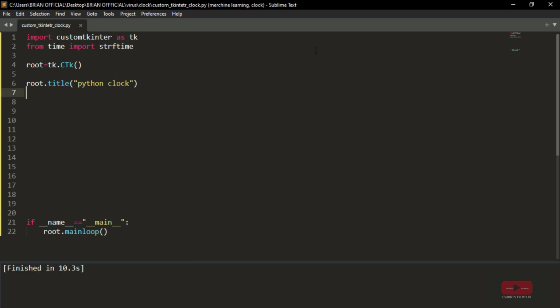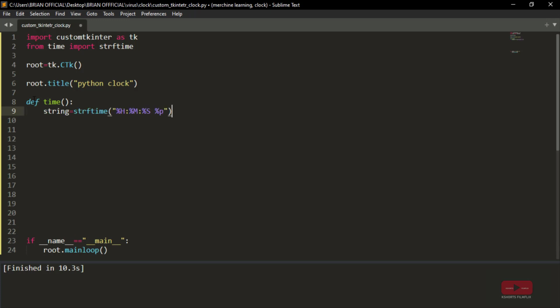So we can continue to create the time function. We are going to define time. We are going to create a string. Now we are going to call strftime from the time function, and just copy that. Then we are going to add a label.